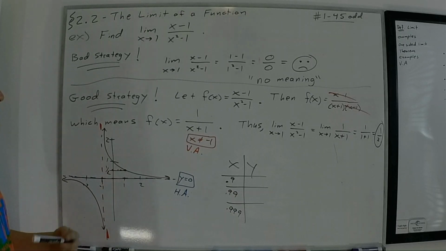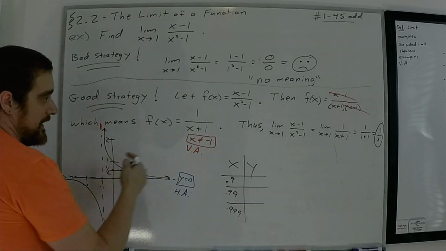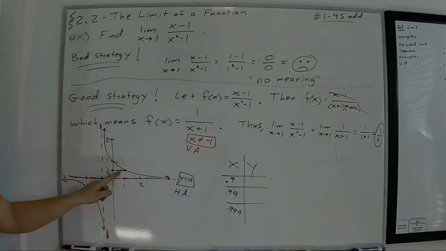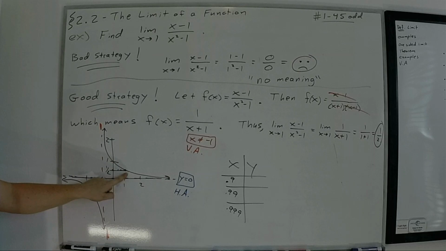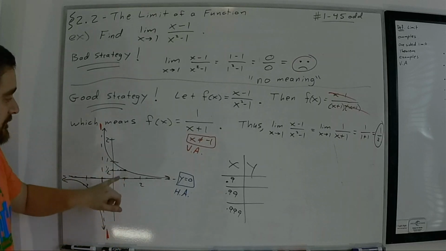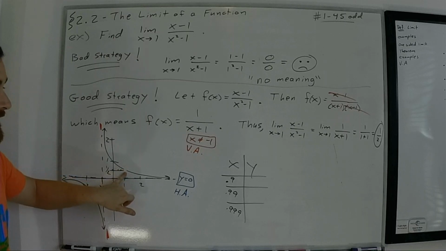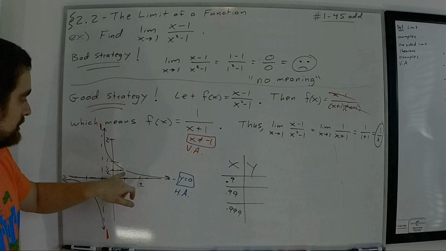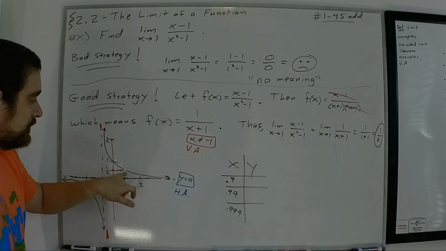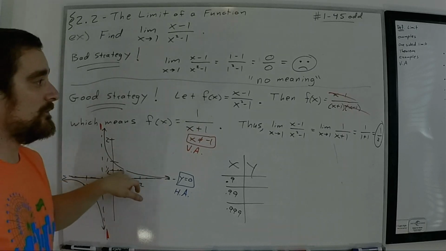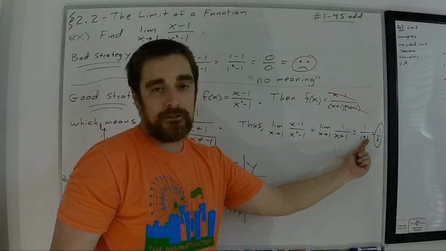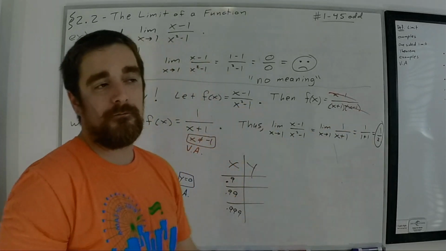Now, here's a thing where I still have this x cannot equal -1, but we're at +1, and the function is defined there, which is totally fine. But again, I just want to emphasize, if there was a hole in the graph there, if I told you x can't be 1 in the domain of the function, and there was a hole there, you would still have to tell me that the limit is 1/2. But you sort of lose this ability to plug in 1, because I removed 1 from the domain.